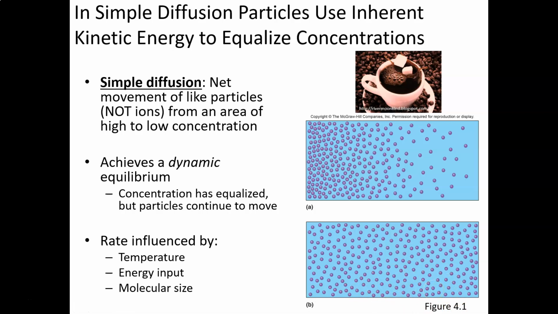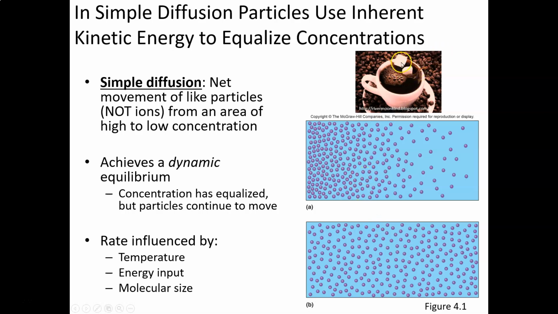Yeah, we could talk about absolute zero and things like that, but we won't worry about it physiologically. Because at absolute zero, kinetic energy stops, and all motion stops, and really, for the most part, all function stops then, at least as far as we know. So, things that can influence simple diffusion, right?